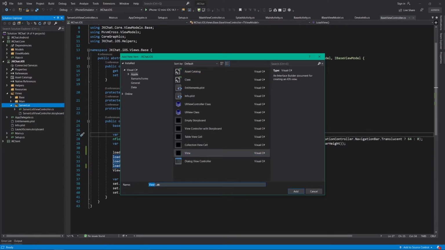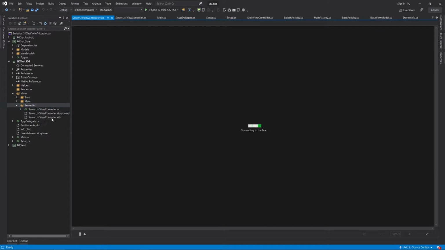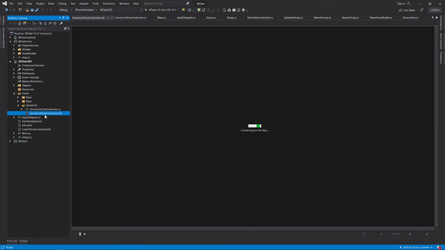Okay, let's go with this, I guess. And let's delete this storyboard. And to make sure we did everything right, we will set a red background, if it loads that view with the red.